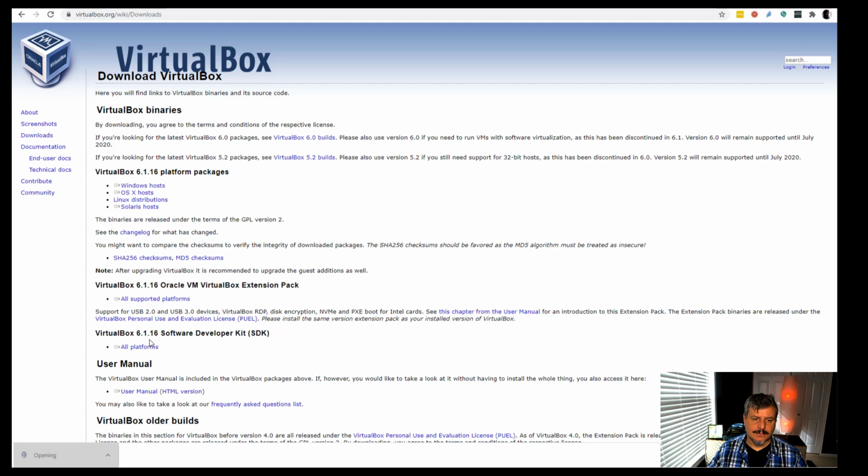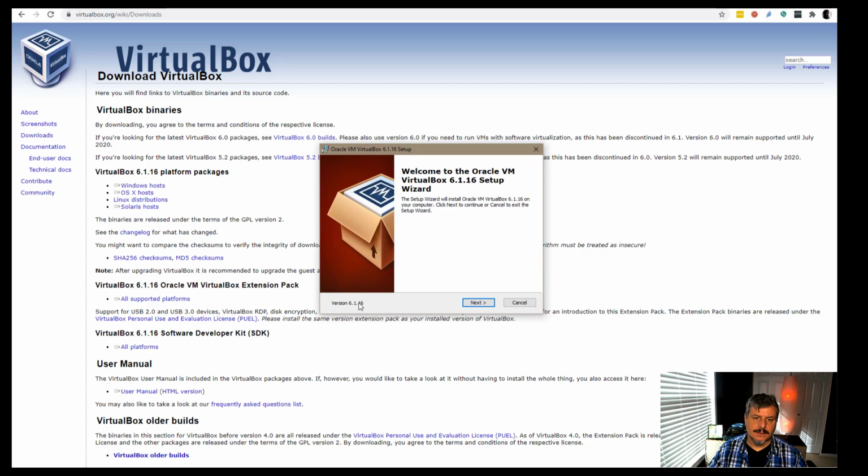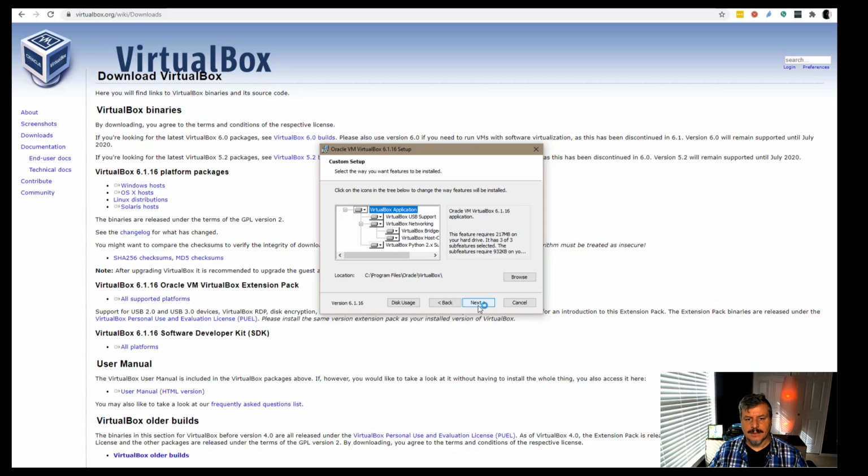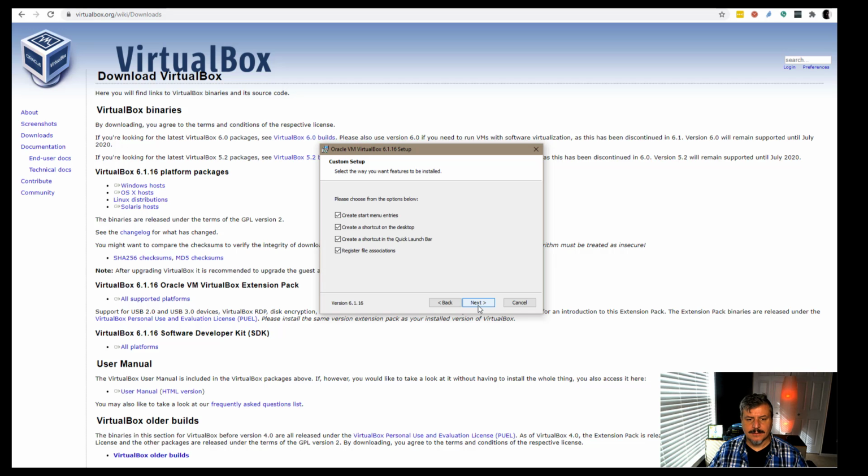Once you double click to open it up, you begin the installation wizard. So it's going to walk us through installing. Here you can see we're going through the setup. It's saying welcome to VirtualBox. Here it gives us our additional settings. If we want to change the default settings, I recommend just keeping them and then hitting next.